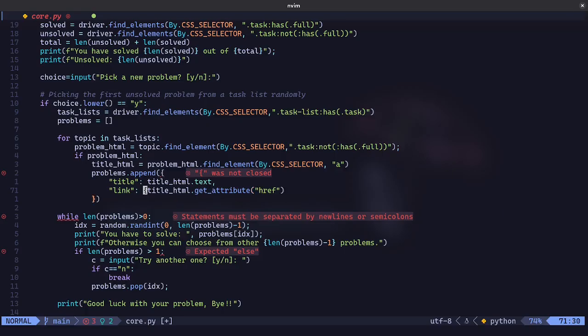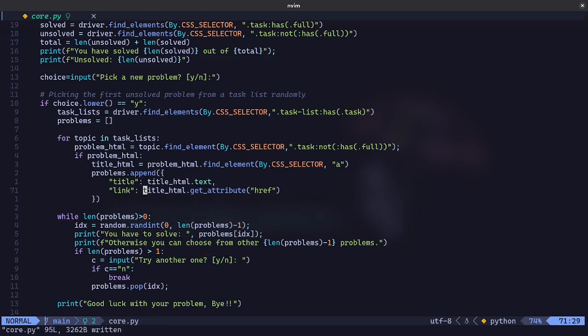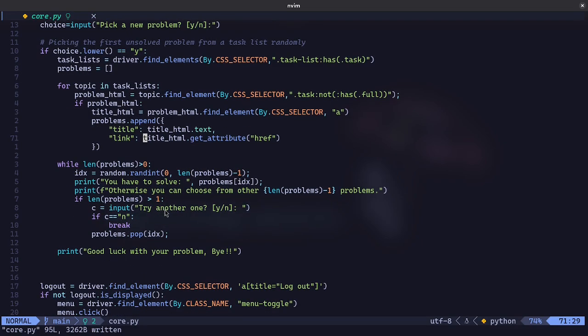Okay, and yeah, this part. I guess only getting the href was enough. Let me check one thing. Okay, yes, I'm subtracting one here, since I don't have to include this one. As you can see here, I'm choosing a random index, then showing the problem and asking if I want to try another one out of these.